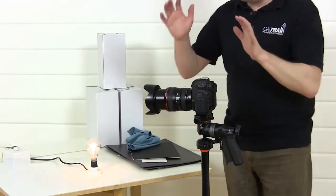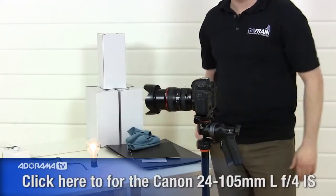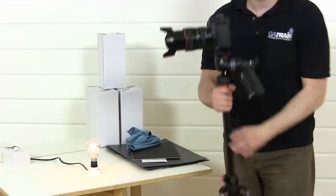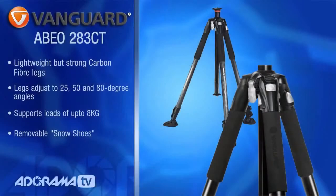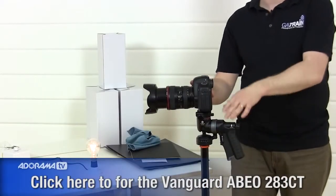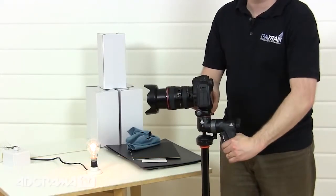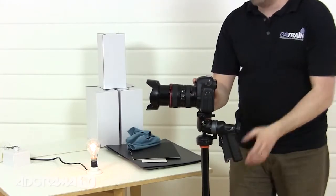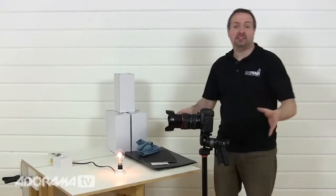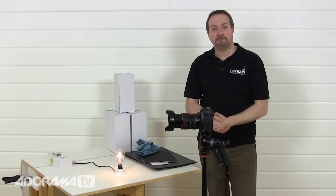For my camera, I'm going to be using a Canon 5D, and it's got my 24-105 lens on the front, which is my favourite lens. As far as the tripod goes, I'm using my favourite tripod, which is the Vanguard 283 CT. It's a carbon fibre tripod, which means it's very, very strong, very, very light, and really sturdy. It's teamed up with the Vanguard GH300 head, which is a really solid head with a pistol grip that allows me to move things around, and really is my favourite tripod and head combination. Okay, so that's the basic setup. Let's clear the desk and we'll start taking the photographs.